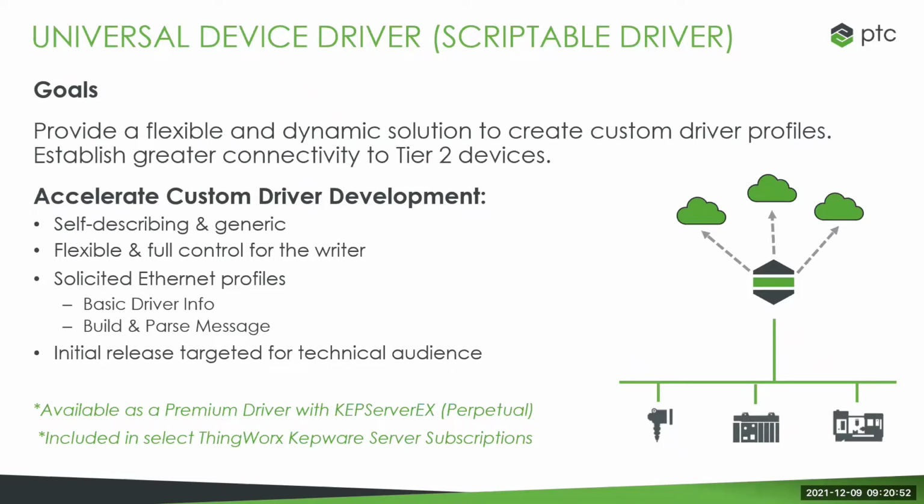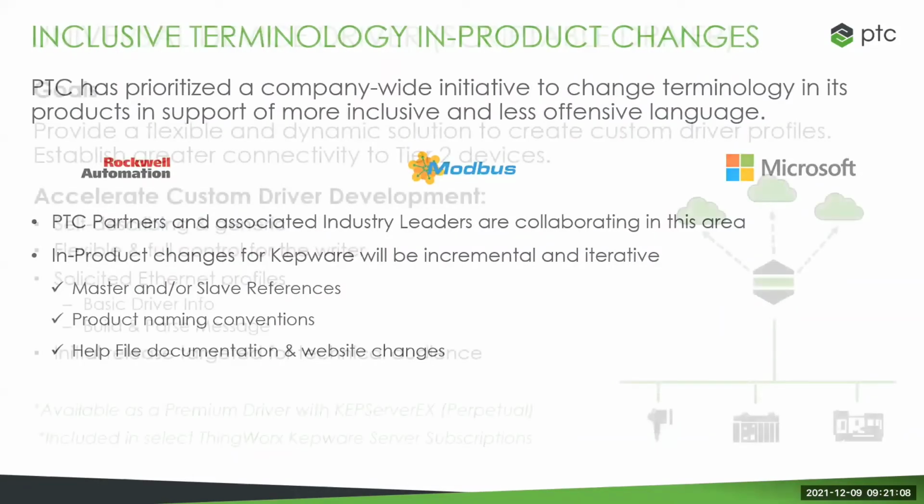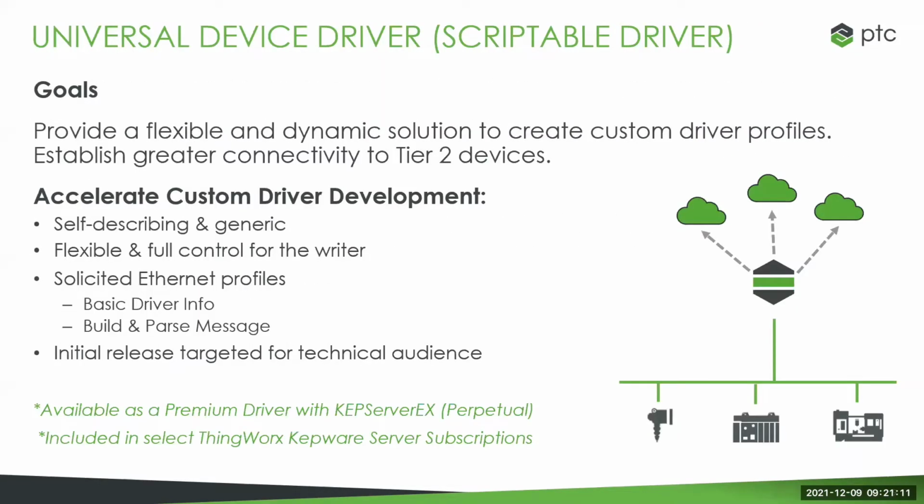So typically, when you use any of these drivers, you are in a situation where Kepware does not have a ready-made driver for you. So now we have another option called the UDD driver. The biggest difference is that it's a scriptable driver. So this driver lets you script out your driver in JavaScript. If you look at the bottom left corner, you can see some of the profiles that we offer today. Right now, we only support TCP, and it will be a solicited Ethernet profile. Unsolicited communications will be supported in the upcoming release in 6.11. So this is our very first initial release.